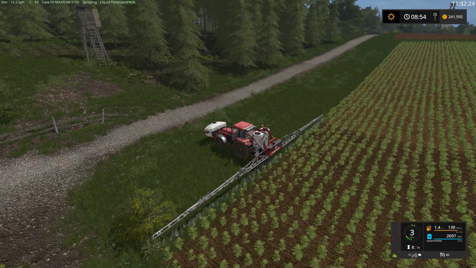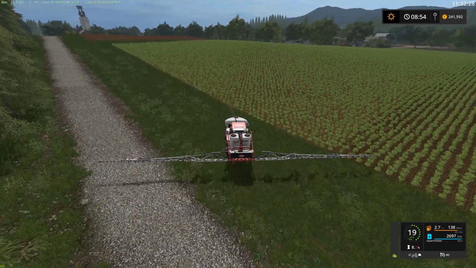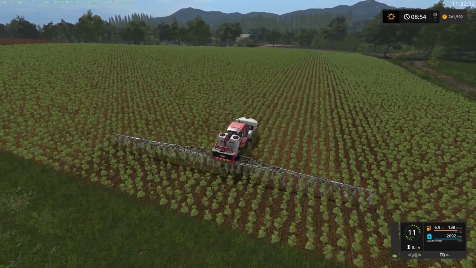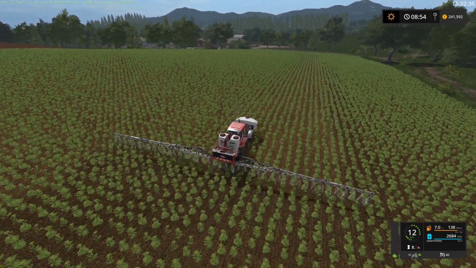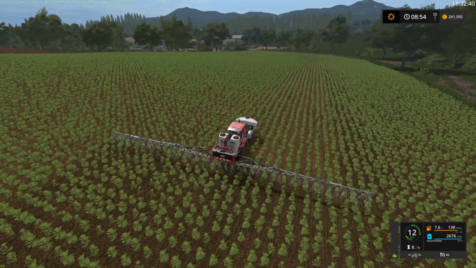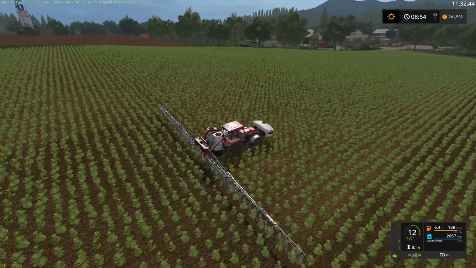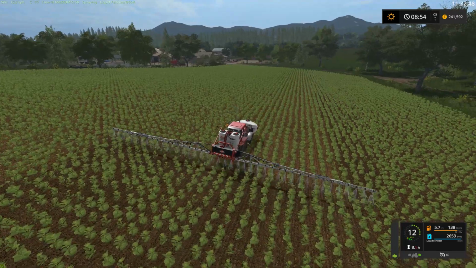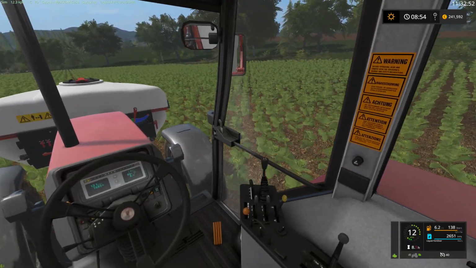That's the first row finished. I had to put the row crops or narrow tyres onto the Case because it's the only tractor that I could fit them on. The Deutz does have the narrow tyre option, but it still destroys the crop with those on. So we went with the Case, which is fine. The colours match anyway. It looks fairly decent. It's a nice tractor. I really do like this. It's a really nice mod.